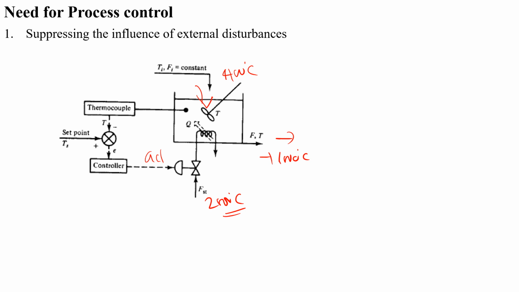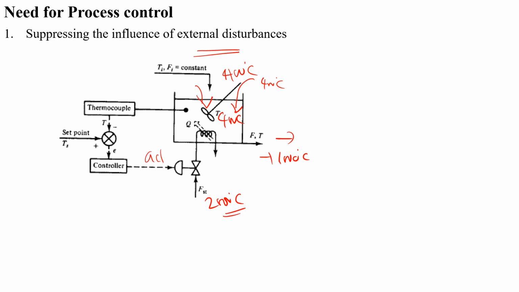In that, if you have any external disturbances, for example, right now it is 400 degrees Celsius. Accordingly, the steam flow rate is regulated to make it to 1000 degrees Celsius. But suddenly, if there is any external disturbance, like if someone pours something that carries like 400 degrees Celsius, now it becomes 800 degrees Celsius. But usually the steam flow rate is in such a way that it will make 400 degrees Celsius reach 1000. But now, due to external disturbances, it is 800.